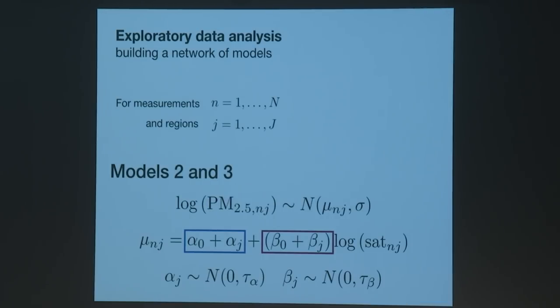Equivalently, we could have written this model putting the alpha zero here where the zero is and pulling it out of the equation above. And same with the beta zero, right? Another interpretation of the bottom line here is that these country or region specific offsets of the intercept are centered around zero and then have some standard deviation tau. But then we're just shifting them over by alpha zero here, right? So you could center the normal distribution around that instead of shifting it over. You'll see these models written both ways sometimes. In fact, in the same textbooks by people I work with, you'll see these models written both ways. So I think it's good to see them that way.